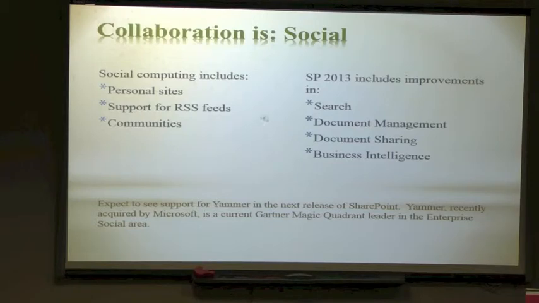Document sharing. One of the interesting things in 2010 that they introduced, which you don't have in 2007, and which has been improved in 2013, is the ability to share documents from the standpoint of editing the document by more than one person at the same time. In 2007, you could not do that. Only one person could edit a document at a time. Starting with 2010, you could have multiple people edit the same document at the same time, as long as they were in different paragraphs, or different cells in Excel, or different slides in PowerPoint. That only works with Microsoft products. So if you're using something else other than Microsoft, no, this is not going to help you.